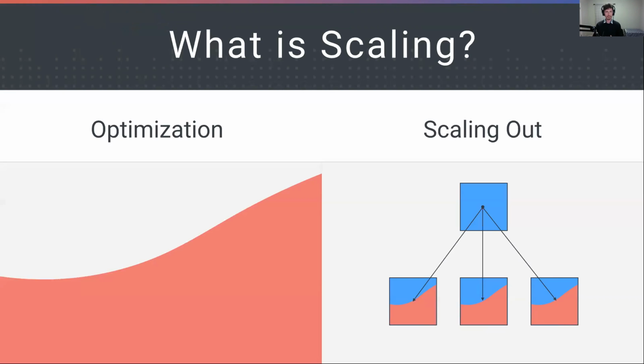So what I want to cover here in scaling Laravel is optimization and scaling out. Those are going to be the two sections of the talk. And optimization and scaling out, you might have heard of the terms horizontal scaling versus vertical scaling. And that kind of relates here. So vertical scaling is sort of like optimization in that if you vertically scale your application, you are generally adding larger servers. You aren't necessarily adding more servers or anything like that. You are just adding more power to your servers.